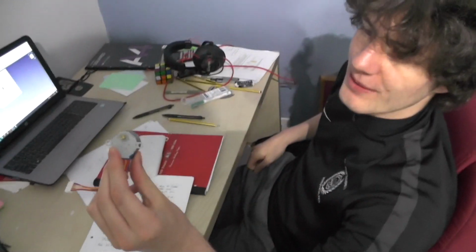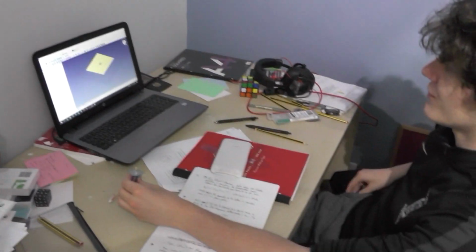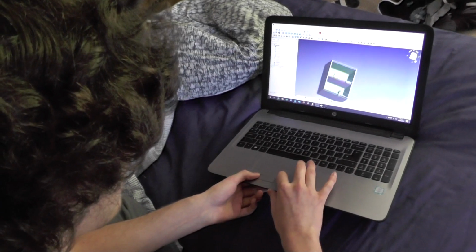Alright, so I needed to make this exact shape for the end of this motor, and then I printed out a small slab on the 3D printer. As you can see, it fits on perfectly.